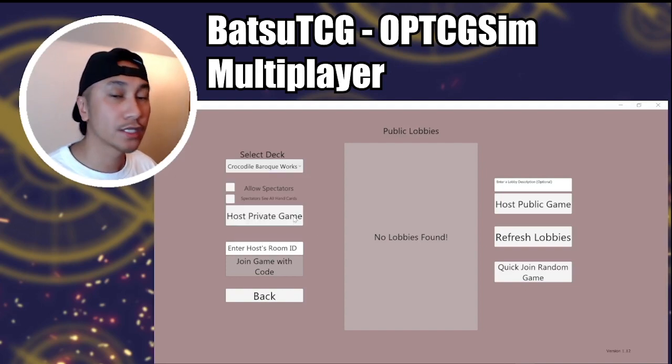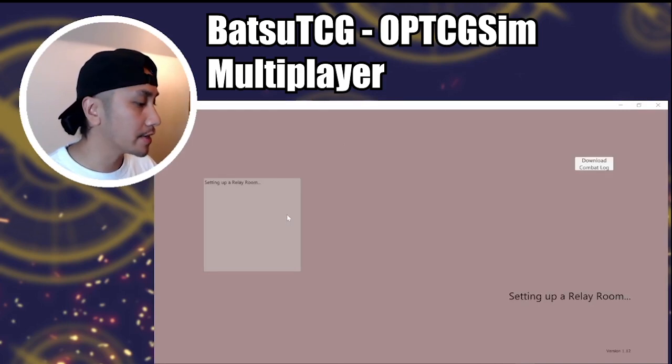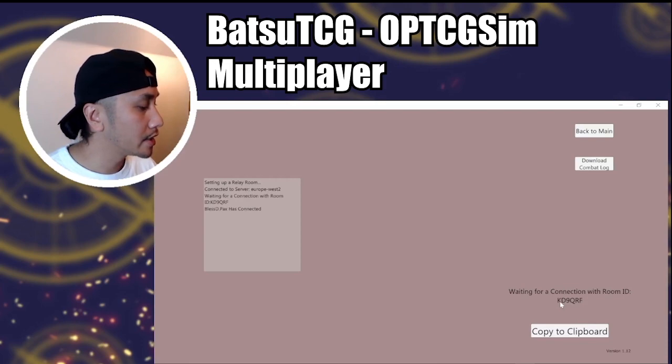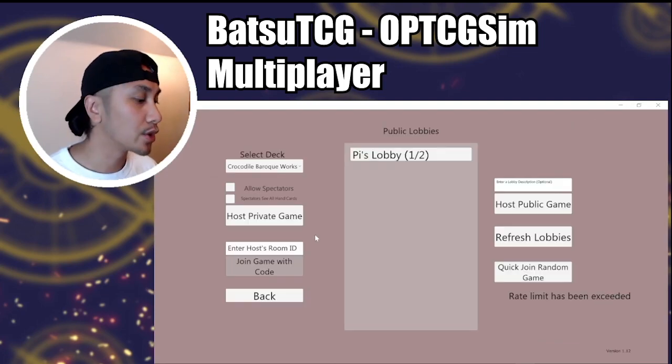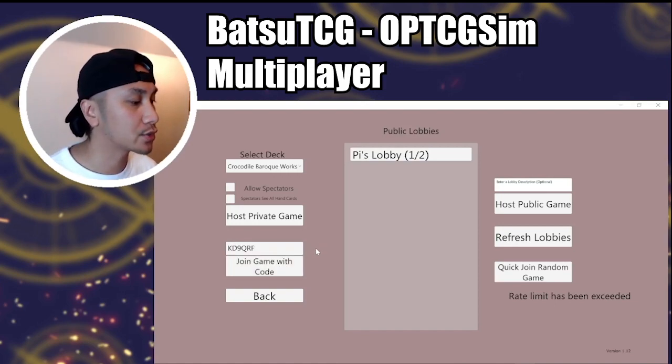Host private game, this is the one I have been utilizing the most. I have a friend that has been helping me out. We've been testing out the starter decks together. And in order to do so, one of you has to click host private game. Once the code loads up here, you can copy to clipboard, AD9QRF, and you just send that over to your friend. And what your friend will need to do is to paste the room ID code, click join game with code, and then the match will start.